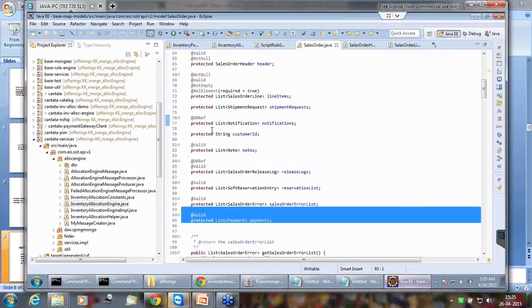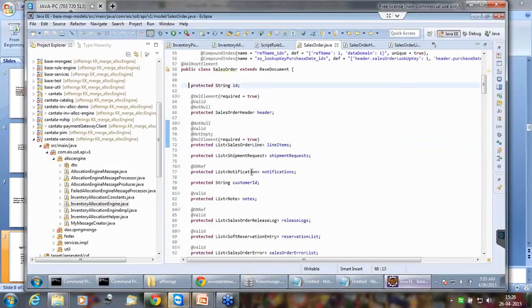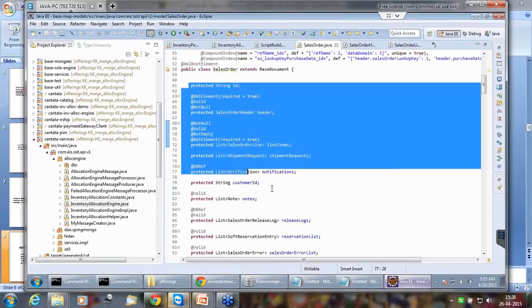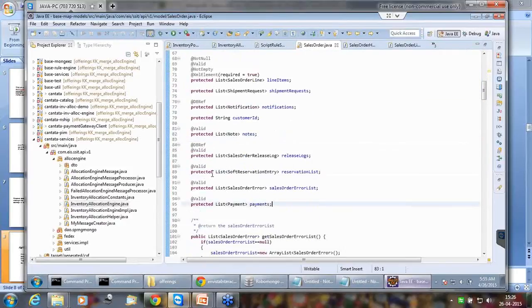Just imagine how big your structure would be. There would be around 15 to 20 tables that you would have to make up just to cater to this single model. This means the space is increasing. The time to query would increase, because to fetch the complete sales order data, you would have to query all these tables. If you are getting my point, just give me a feedback, or you can put it in the chat window.